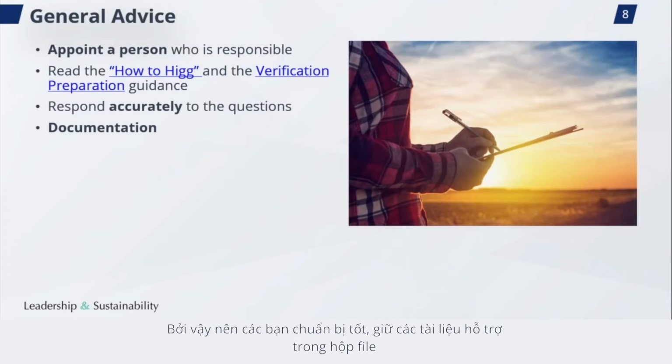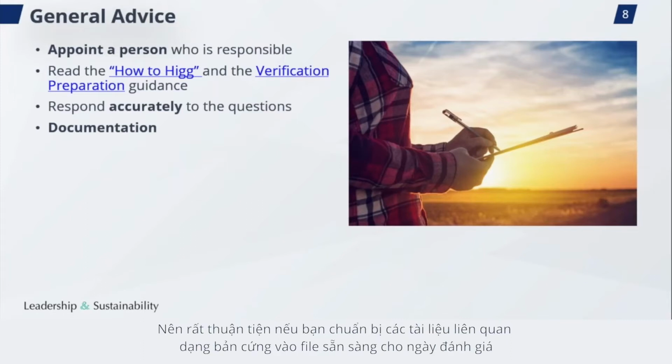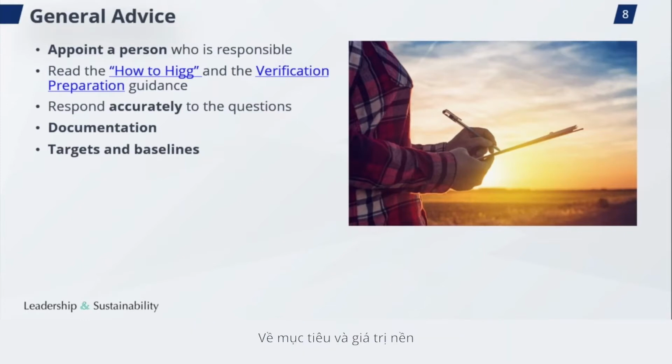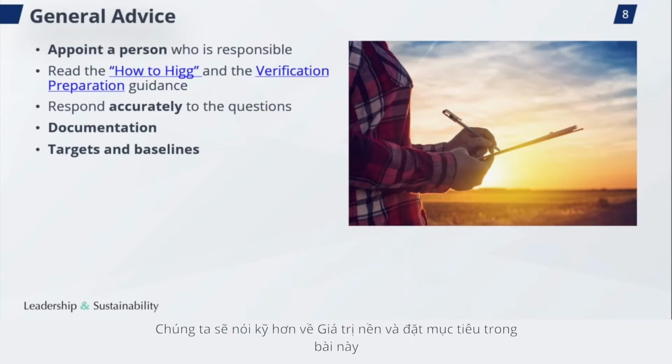You can upload the documentation on the Higg.org platform, but from time to time we have been experiencing problems downloading the documents later. So it's good if you have them on a file, also for verifiers, the day you want to be verified. Then be clear when setting targets and baselines. Baselines, you need to define them well. They should also be stable. And we will talk much more about both targets and baselines later in our call today.